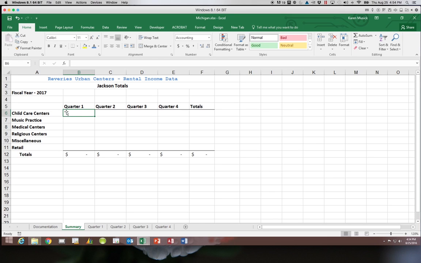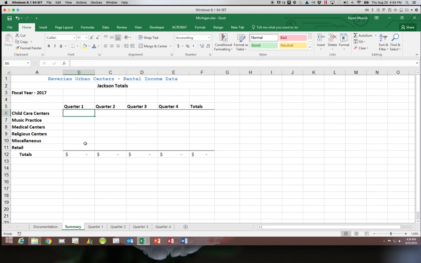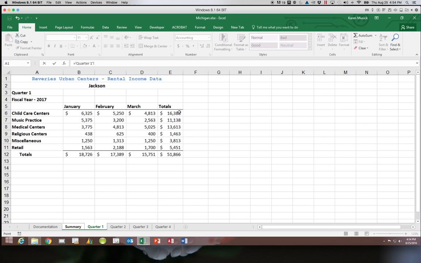So for child care centers in B6, I want to reference the total on quarter 1 for child care. So I'm going to start out, remember you do not want to have a group, equals quarter 1, E6.